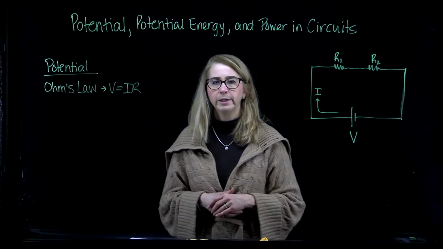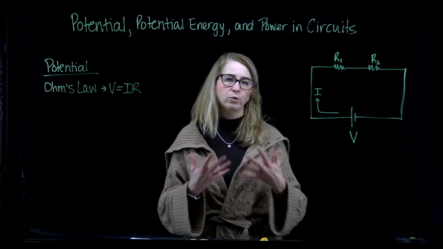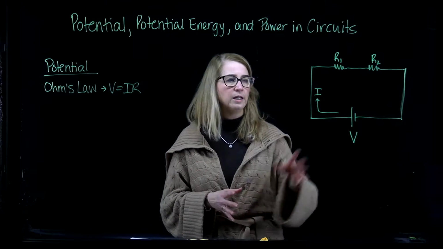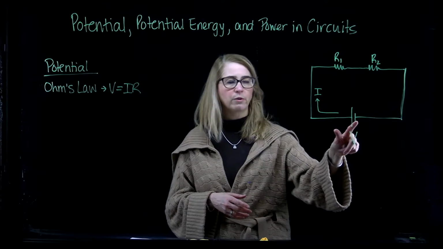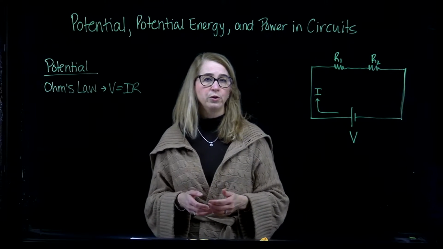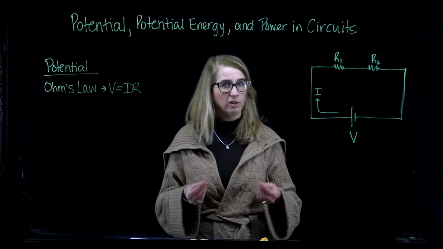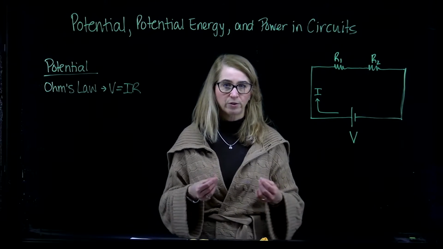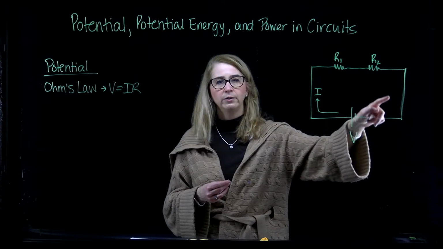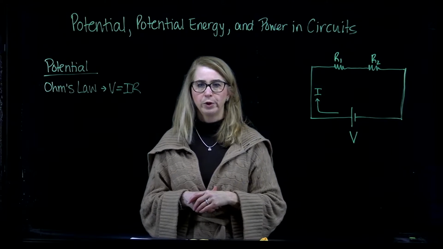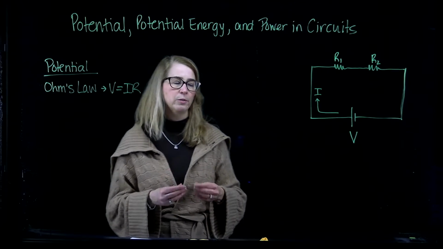This, of course, is the battery, and the battery has a potential difference across the terminals, and it's sort of the powerhouse of the circuit. It's allowing the current to flow through the circuit. This represents the positive terminal, this represents the negative terminal, and because we're using the convention of current flowing as positive charges, even though that's not how the current actually works, that's our convention, the current would come out of the positive terminal and then travel around the circuit until it got to the negative terminal.